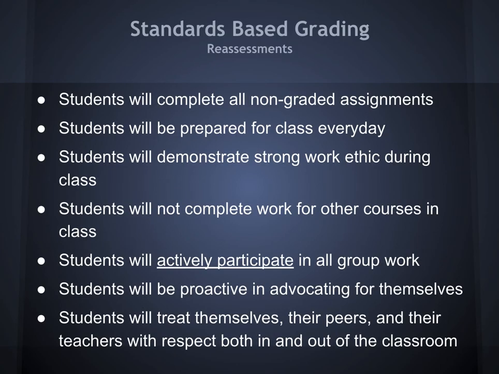The only things I require of the students in order to qualify for these are some basic, be a decent human being rules. They need to complete all the non-graded assignments. If they have the attitude of, well, he's not grading this work, I'm not going to do it, then they shouldn't expect some reassessments. Just want to point out I spelled it correct here, so doing a little bit better now. Students will be prepared for class every day, so they just need to show up with calculator, pen, pencil, strong work ethic. They should not be completing work for other courses because that's just my personal pet peeve. They should be actively participating, being proactive, and everyone in the classroom should help create an environment where students feel comfortable admitting they don't know something, making mistakes, learning from them, etc.